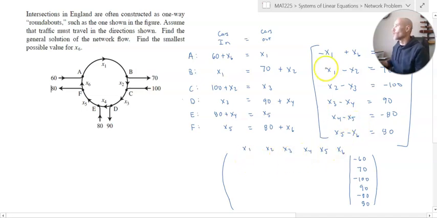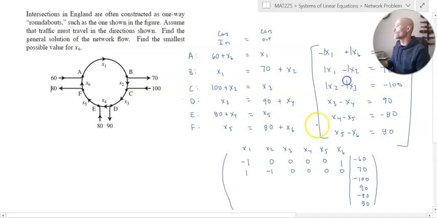And for the first row, we have just a negative x1, so a negative 1 x1 plus 1 x6. So I'm just going to put a negative 1 here and a positive 1 here, and then fill the remaining zeros, because I don't have any x2 through x5s. Here I just have 1 x1, negative 1 x2. 1, negative 1, 0, 0, 0, 0. There's going to be a lot of zeros in this matrix.